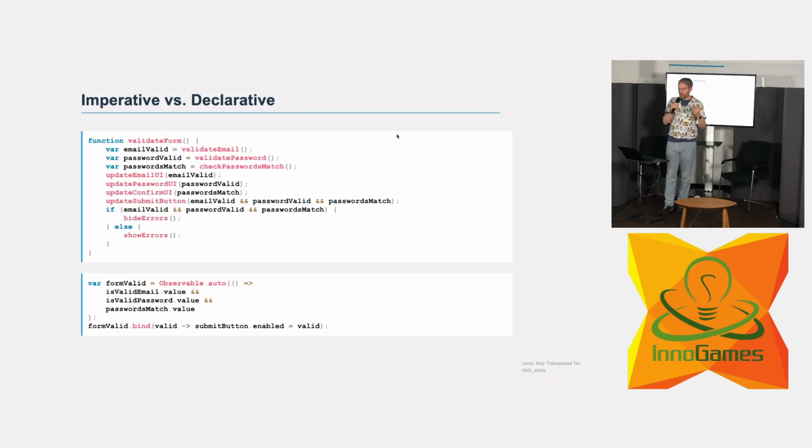Which also goes a bit in the direction of how imperative versus declarative code looks. In the old example, in the first slide, we saw a lot of imperative code. Imperative means I tell the button how it should update. With think state, you are going to write more declarative code, which is basically just giving the rules, and how things happen is done by think, and the framework will do it for you. So you don't need to wire up all this stuff again, which is really nice and can give you a lot of cool benefits and make your code more readable, understandable, maintainable.